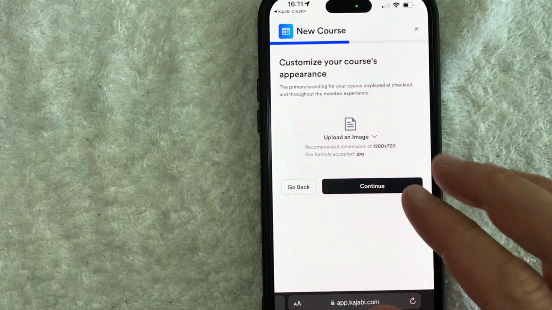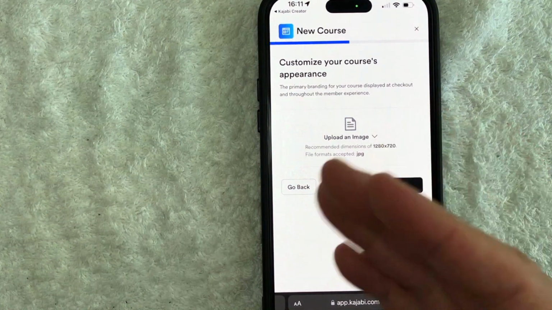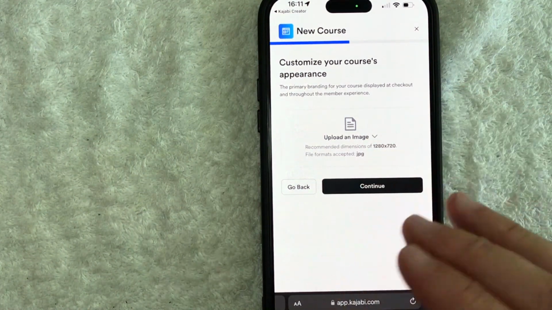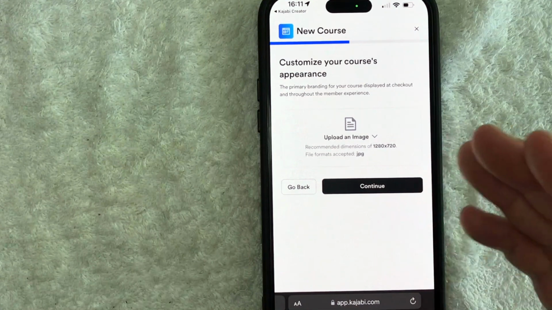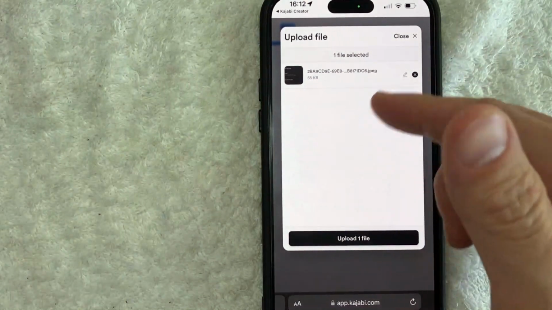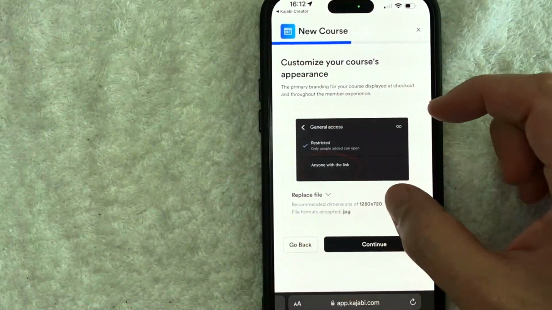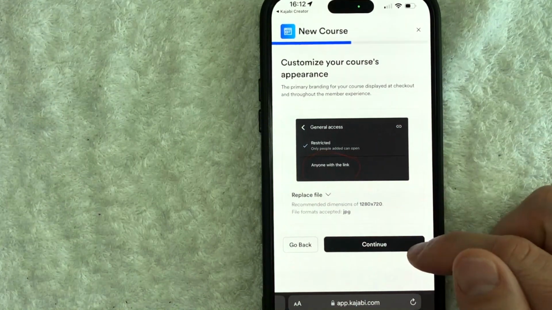Okay, so here you're going to want to put an image for your course. You can easily get this done on Fiverr, because this is what your course is going to be displayed as at checkout. So you can have it designed, like I said, in Fiverr or Upwork. Just do a keyword search for course cover or ebook cover. So I'm going to go ahead and enter an image here now. Okay, so for the purpose of this video, I just entered in a general image. I'm going to click on upload file. Okay, so once your image for your digital course appears there, go ahead and click on this black continue button.